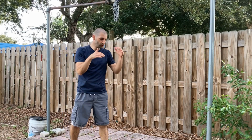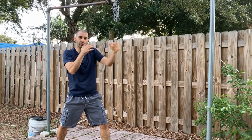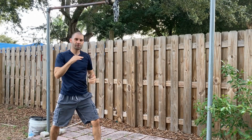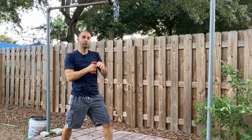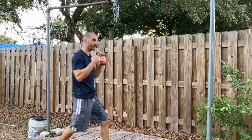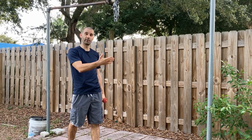The entire time when you are punching for speed, you are relaxed, you are loose, and right at the moment of impact, you tighten your fist and you tighten your body, your shoulder, and you put your entire momentum, the full snap and the whip into your punch. Something that cannot be done when you have a weight. Because with weight, the entire time you are tight and you cannot work the snap and the whip with your punch unless you already developed the snap and the whip just from proper technique and the proper punch mechanics for speed. And that's why a lot of times you see guys who actually have the speed when they use it with weights and then they set them down and they go fast. People think that's how they developed it, but that's not the case.